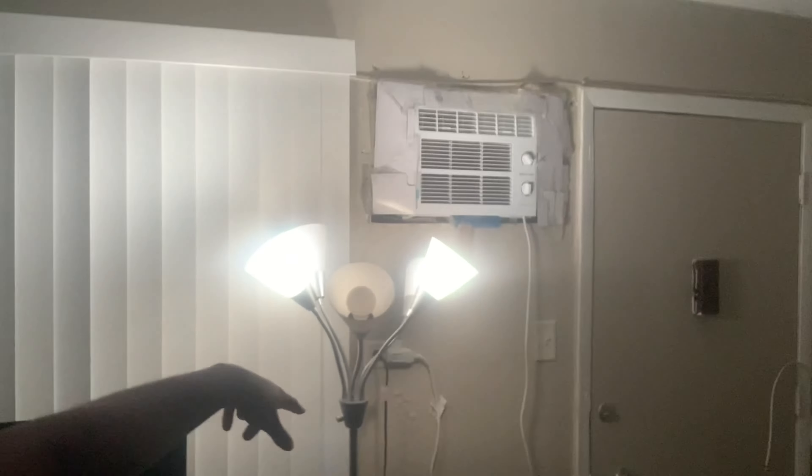I've been living here since July 18th. Over here is the TV and TV stand — I'm happy I was able to bring this. I gotta get curtains though; I don't like people walking past and seeing what's going on. The TV stand is what I brought from my grandma's house — she let me have it. And I bought this TV myself — it's a 50-inch, so that's mine.